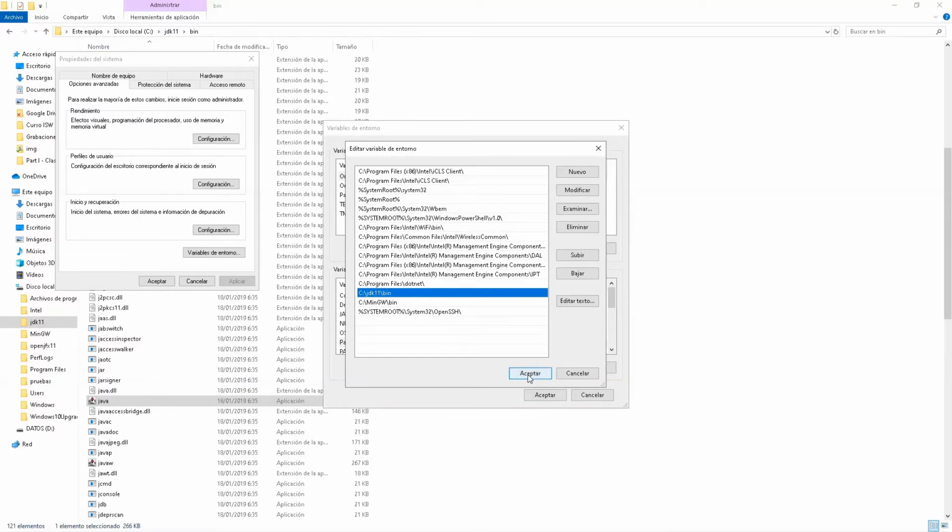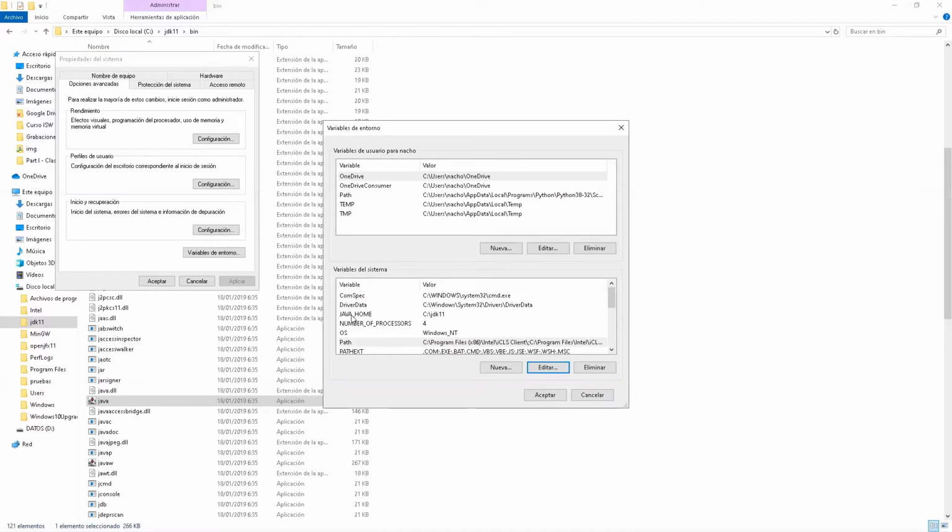Once we have this done, we also need to add an additional environment variable called JAVA_HOME, pointing to the main folder in which we have the decompressed JDK. In my case, under drive C, the JDK 11 subfolder.